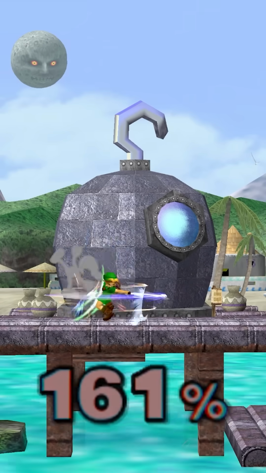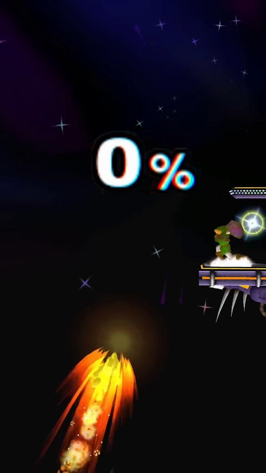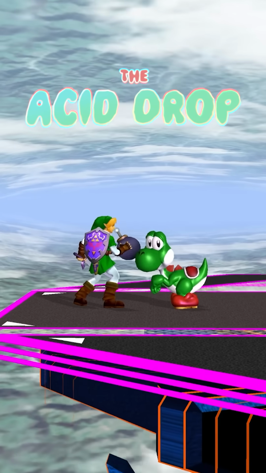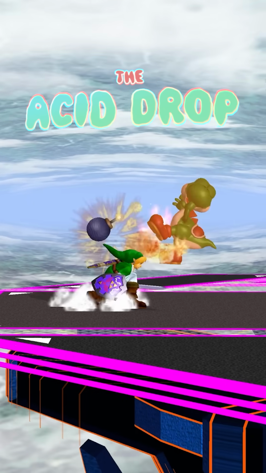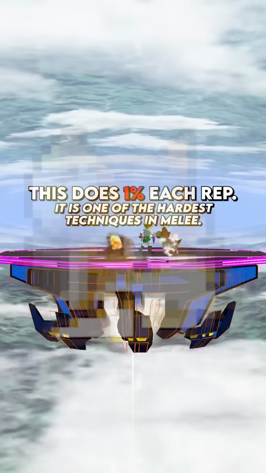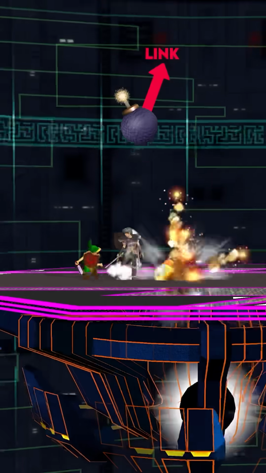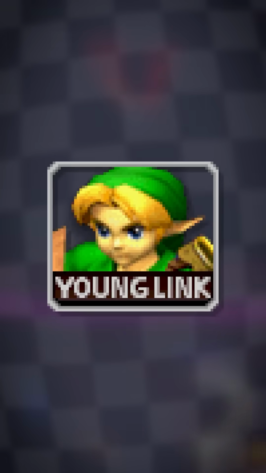Young Link's up B does this, while Link's much more diabolical up B does this. Even their more niche techniques, Big Link just does better. Link's acid drop, a technique where he bonks you on the head with his bomb, air dodges into the ground, then catches the bomb, and repeats, is kinda like Fox's wave shine, except 10 times harder for 10 times less reward. Young Link can also do it, but his bomb drop sends at a different angle, and it just has less sauce. Sorry bud, you're just not that cool and we gotta get rid of you.